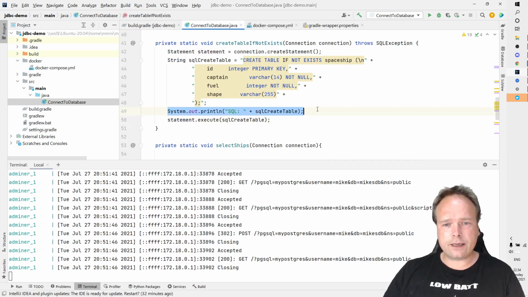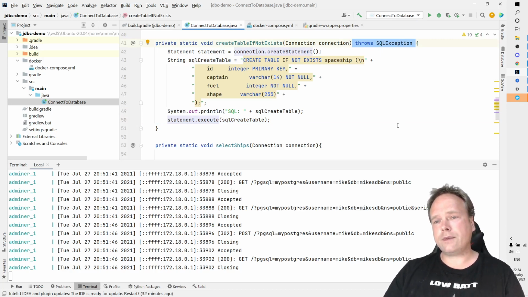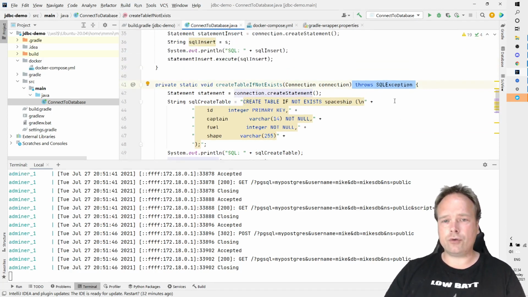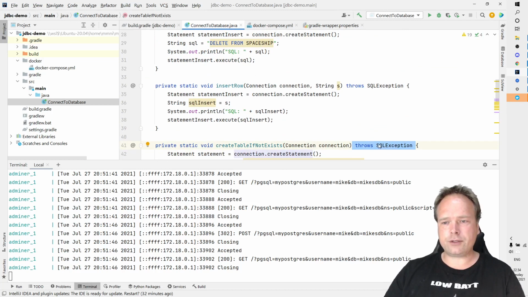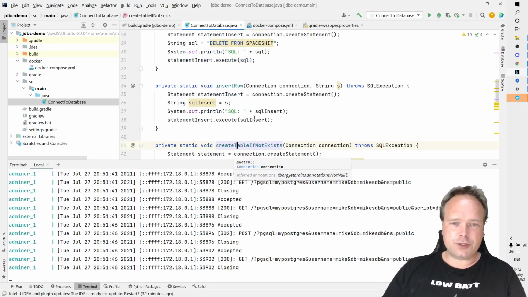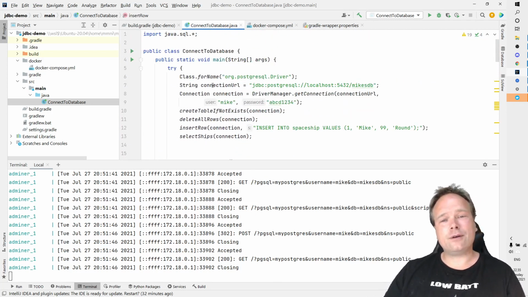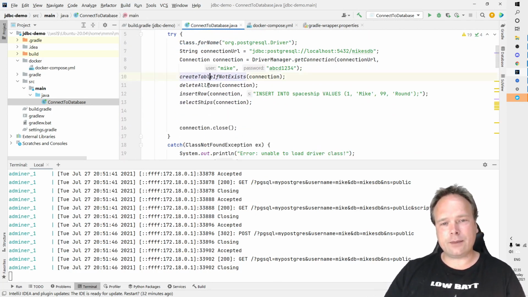So, okay, then I'm just printing out the SQL. Then I'm executing the SQL. If we get any exception, any errors from the database, then those are being thrown with the throws SQLException signature on our method that we have right here. And as you can see right here, all my methods are just static. Of course, it should not be that. We should try to avoid static methods, but I'm just doing this for this demo, so we can see how it actually works.